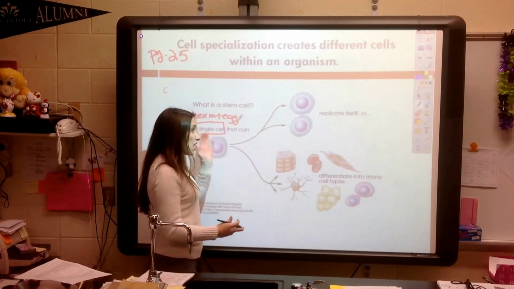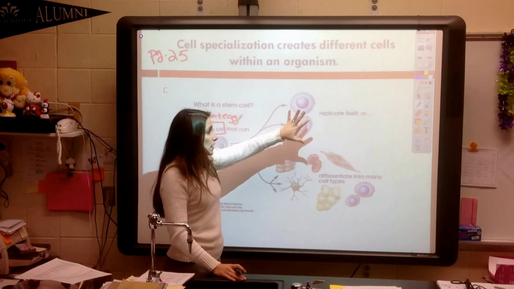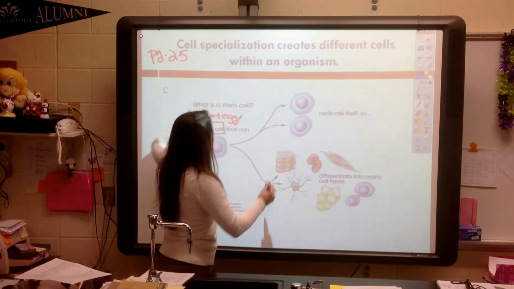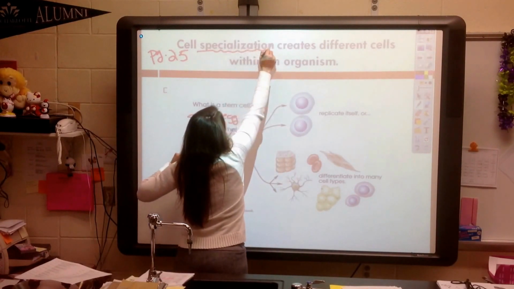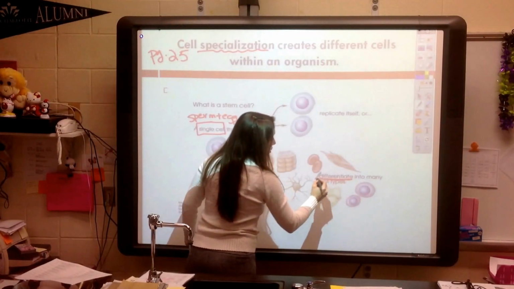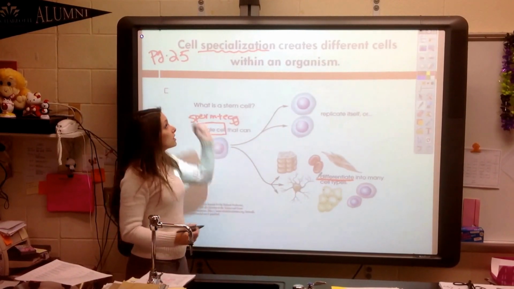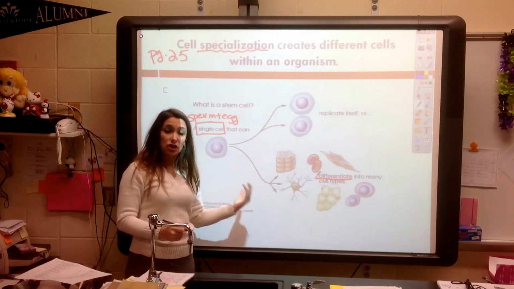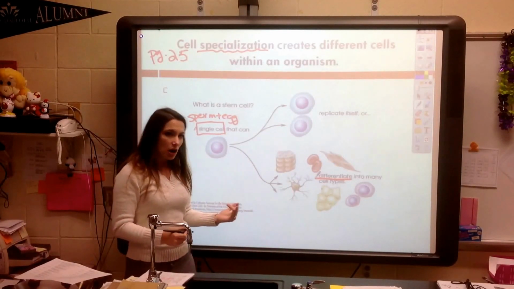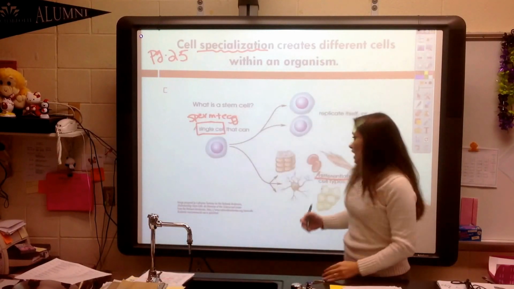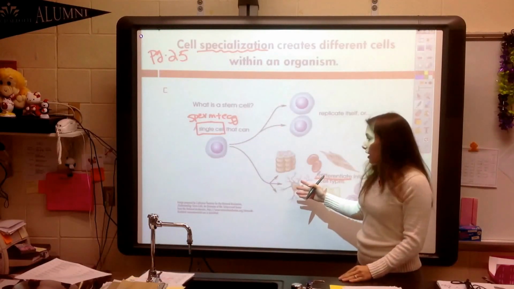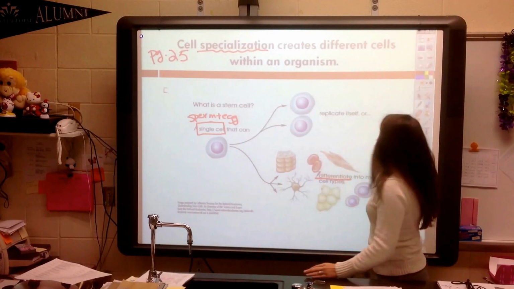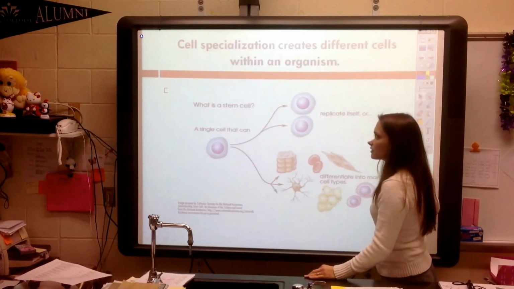But if you notice, you're not just a big bunch of cells. You're made of all sorts of different types of cells. So we're going to learn today about something called cell specialization or cell differentiation. It means the same thing. Specialization, differentiation means that these cells take on different jobs. Well, how do they know what job to take on? And what lets a nerve cell send messages through the body versus a blood cell carry oxygen? So we're going to look today at that.